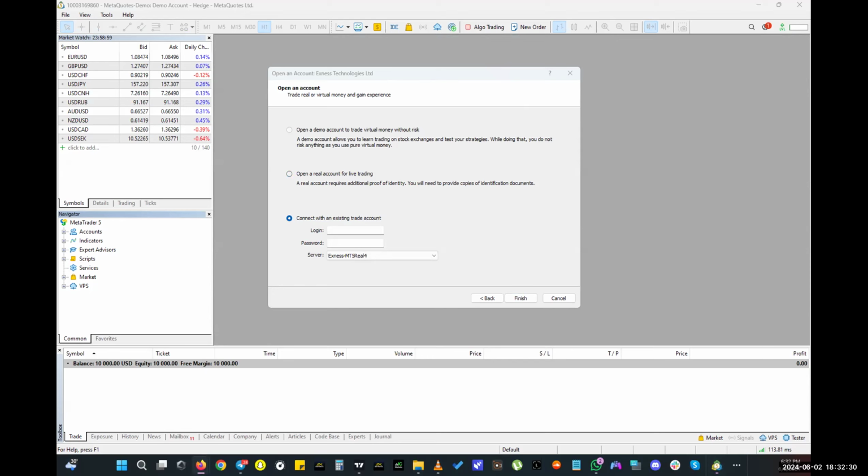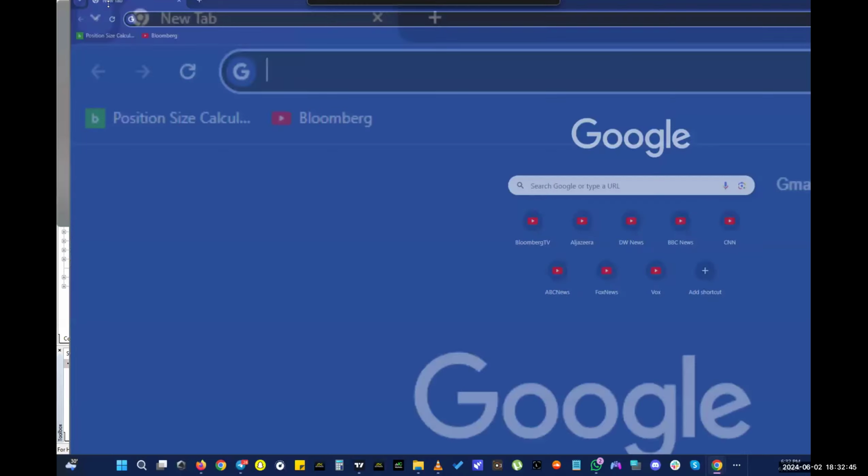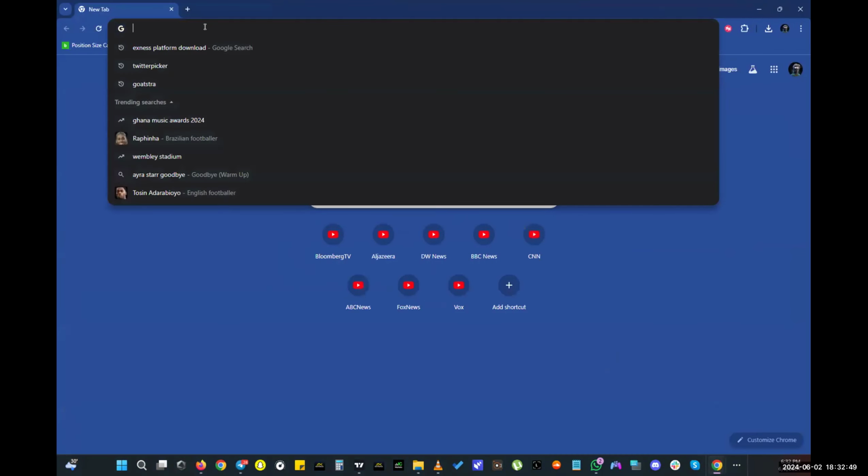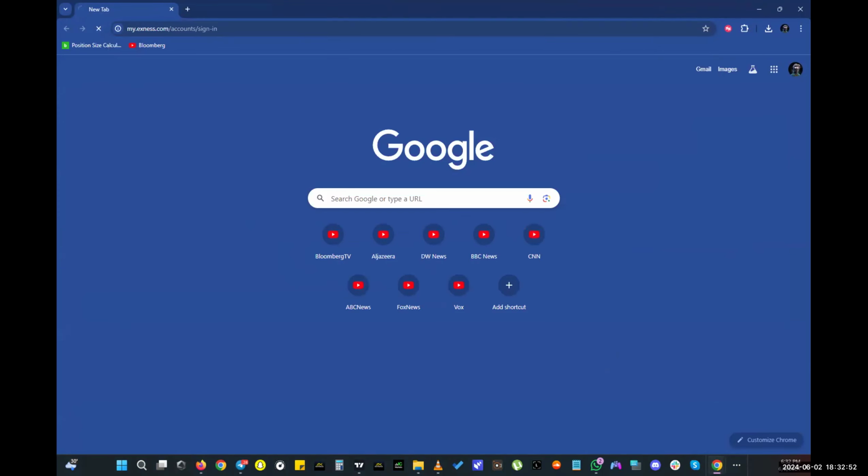So to connect that, you remember the whole process. Very simple process, not quite complicated, if you remember everything we did. So first things first, you go into Xness.